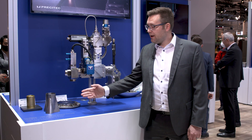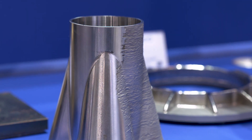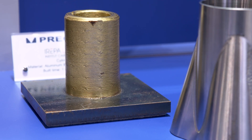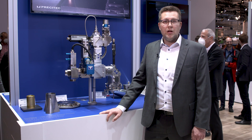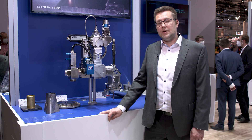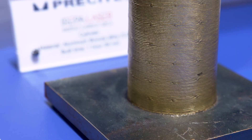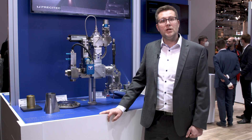Some of the examples we have here are showing the capabilities of material. Besides the typical stainless steel and inconel materials, we are also very successful using titanium and reflective materials such as aluminum and bronze — and all this with an infrared wavelength, which is unmatched in the industry.